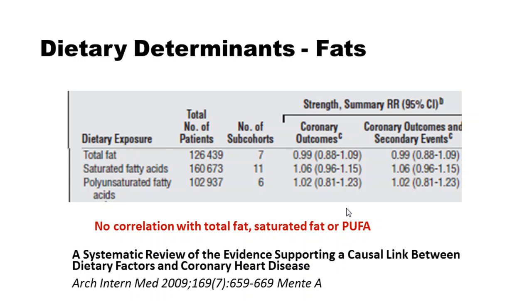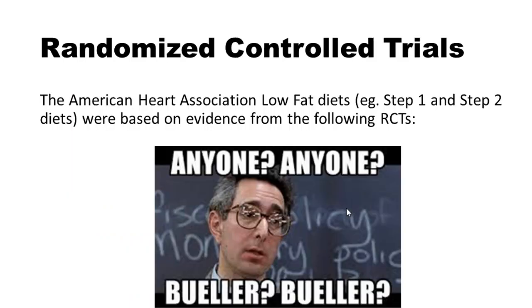By 2009, you had a number of studies published. This is published in the Archives of Internal Medicine, which looked at meta-analyses of all these studies we've done. So this is 2009, 30-plus years after we've been telling people to eat very low fat. And when you look at total fat and saturated fat, you see the risk hazard ratio. It's 0.99 for total fat for either coronary outcomes or secondary outcomes. Really, at 1.0, you see that there's no correlation at all between eating more fat and higher risk or less fat and higher risk. And this is over, if you look at the number of patients, like 160,000 patients that we've studied. So we can't find really any evidence at all that eating more fat is dangerous.